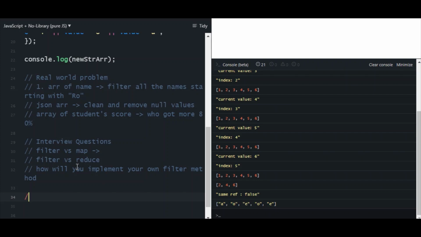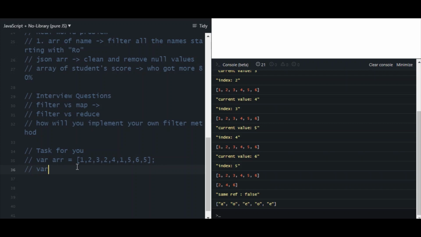Okay, now let's go to the next section, which is the task for you. This one is very simple. Let's say we have an array having some elements: 1, 2, 3, 2, 4, 1, 5, 6, and 5.